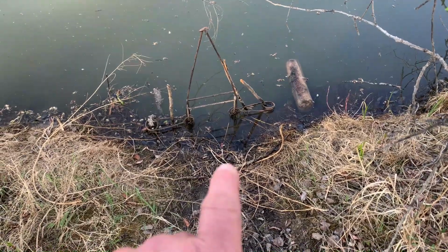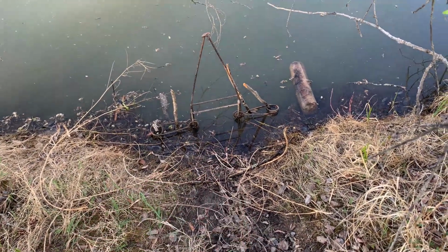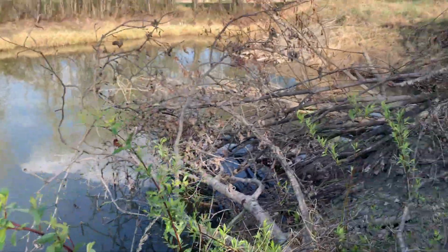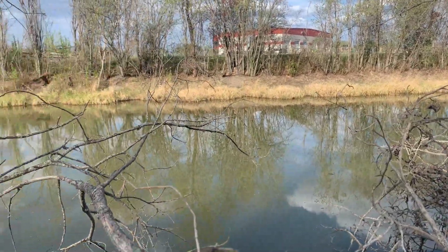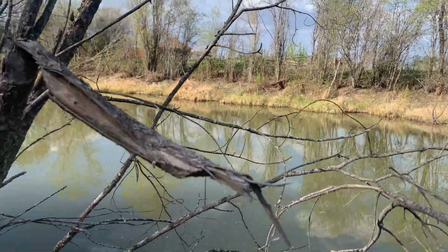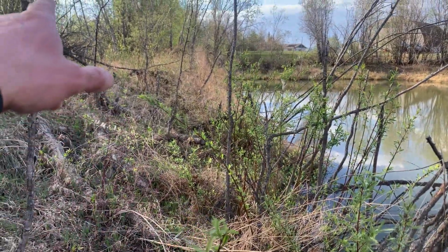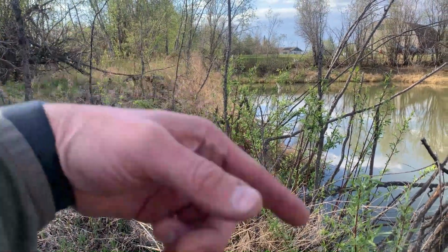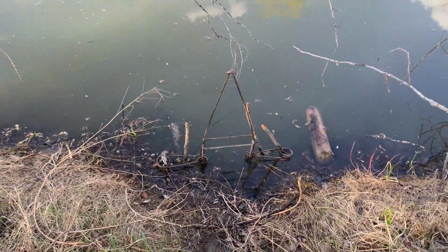Okay, I just put a little stick right at the surface of the water there, so the beaver will want to come through and sniff that out. But he hasn't been out anywhere else that I can see feeding. Nothing else is wet. Not like we had going on here. Maybe he's down there a ways and then he's gonna come back. I don't know. Either way, we're waiting.